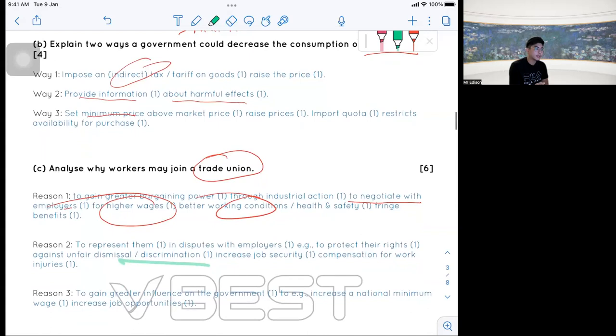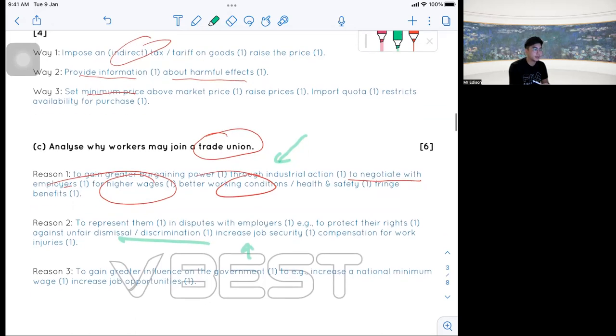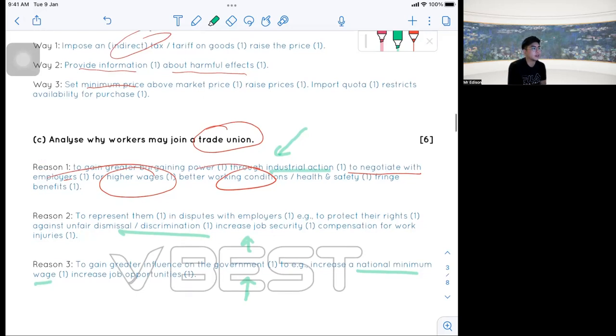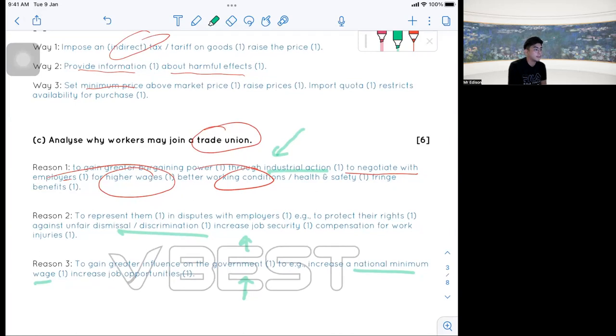Okay, and then the third one here is to gain greater influence on the government. Yes, this one is quite interesting, because the first one is like the benefit, and another one is to protect you from harassment and so on, and then the third one here is increase minimum wage. Some companies will just pay at minimum wage. They're not doing something wrong. They're just following the rules, but minimum wage might be too low. So yeah, then they can put pressure on it. Okay, through what? Through industrial action, like strike, protest. Okay, pay raise. They do that a lot in Western countries, but in Malaysia, the boss is always right?